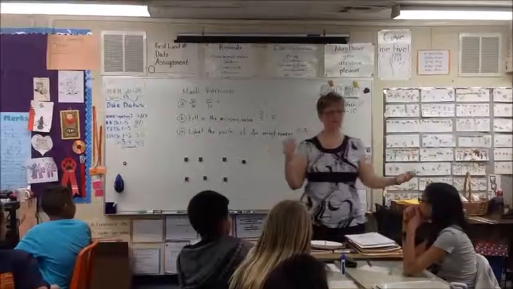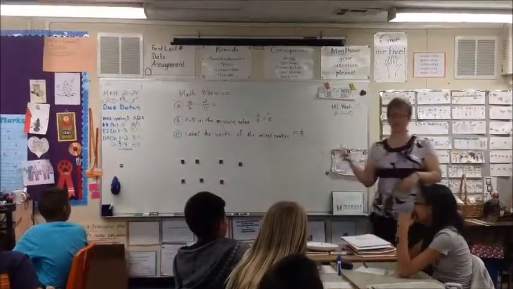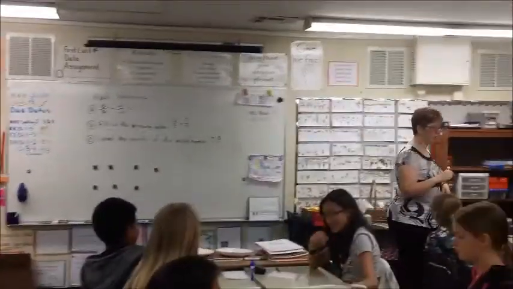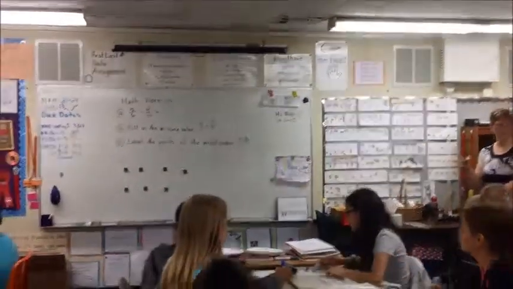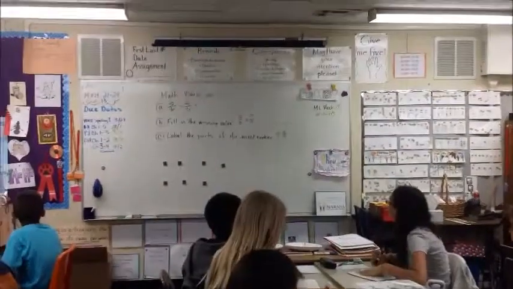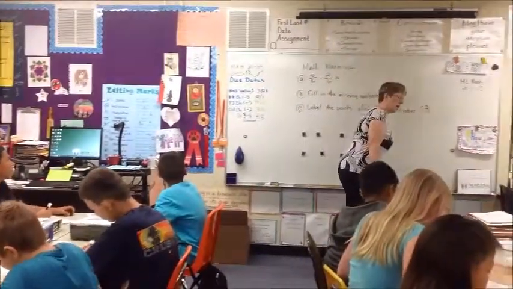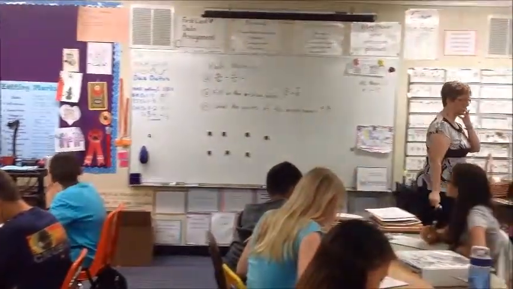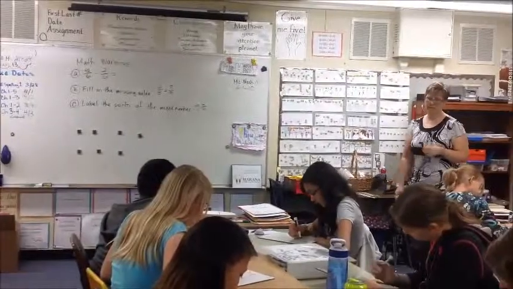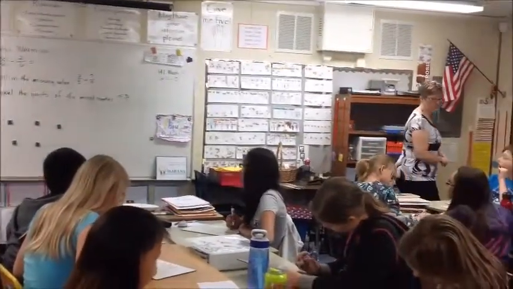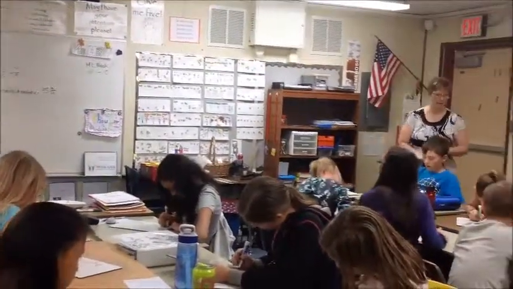All right, good morning. I would like you to go ahead and on your slates do the math warm-up. 3 questions on your slates. When you're finished, you can double check with a partner. As you're doing letter C, make sure you're thinking about that academic language. What vocabulary do we use?